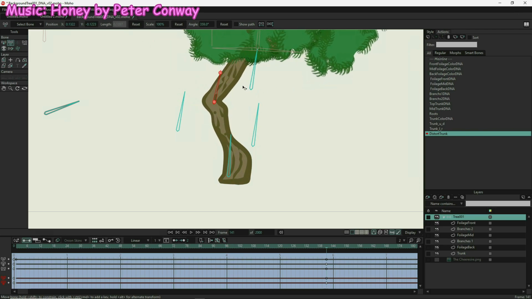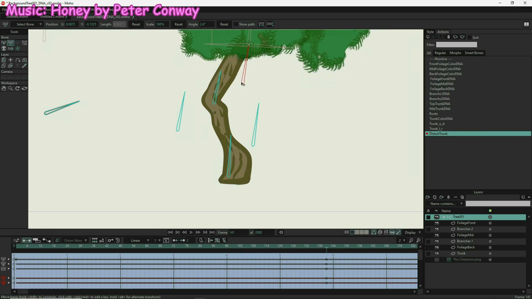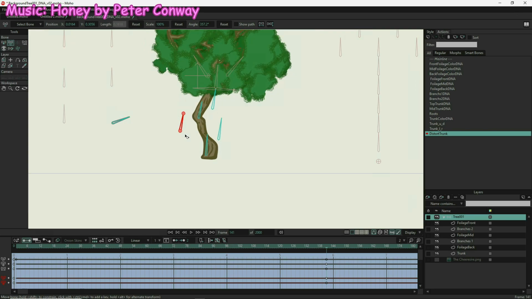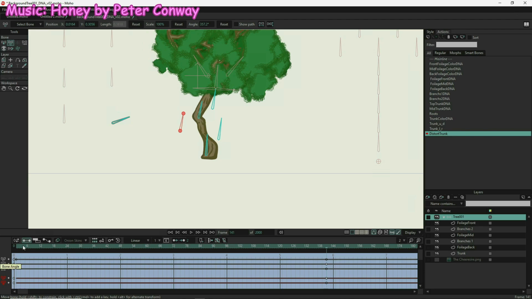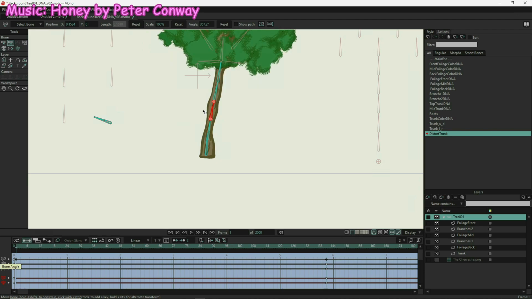Still needs to look like a tree, but over here we're going to distort it the other way. So that goes to the right, and this one goes to the left.